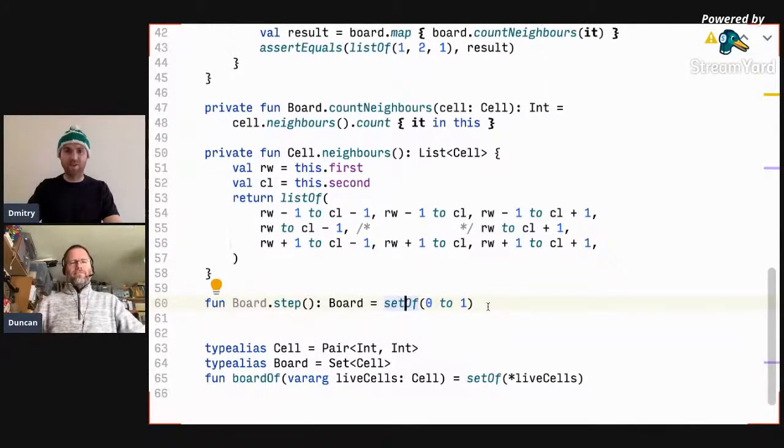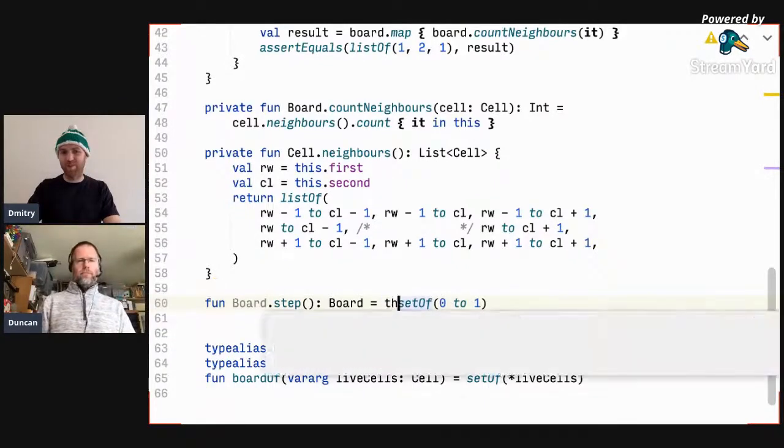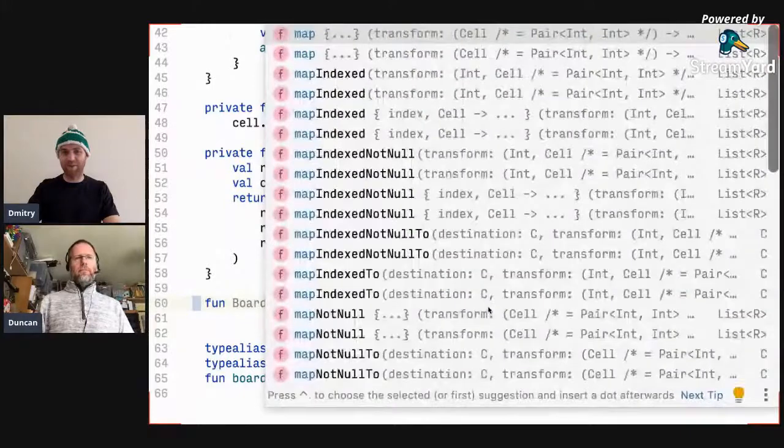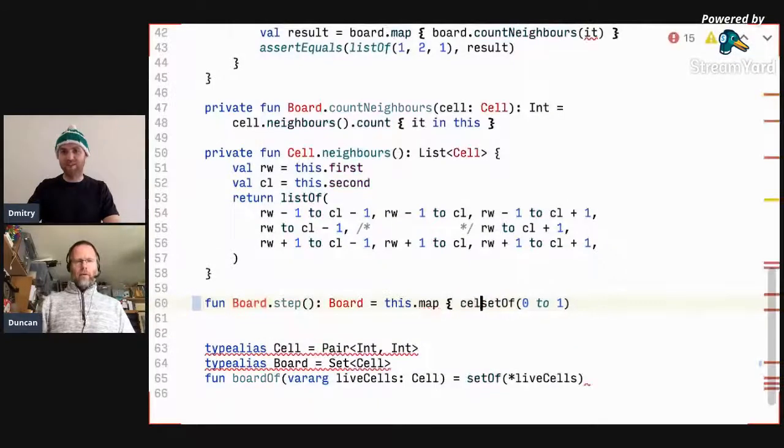Yeah. So we just map through. So we've got a test that we just want to get passing without that. You say it and I'll type it. So we want a new board. That's a safe thing to say. So we could just map through whatever we have, this map. That will produce us a list.